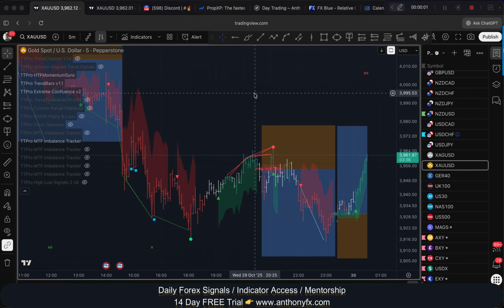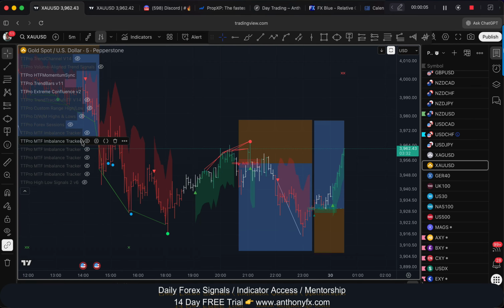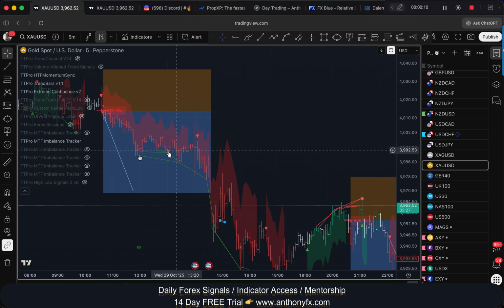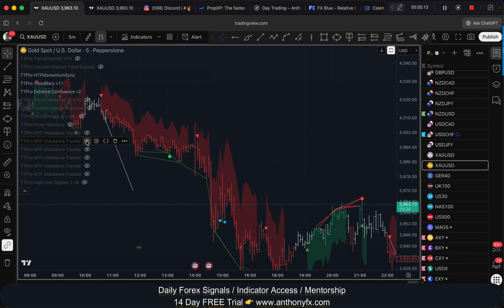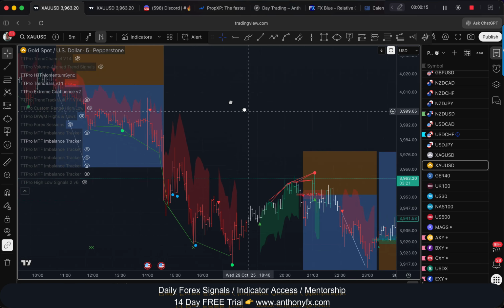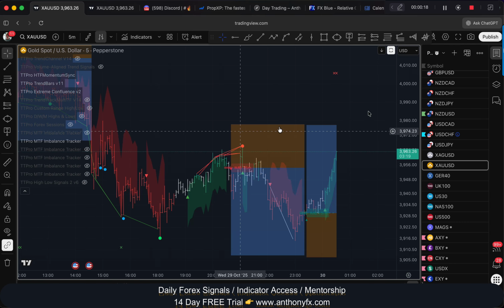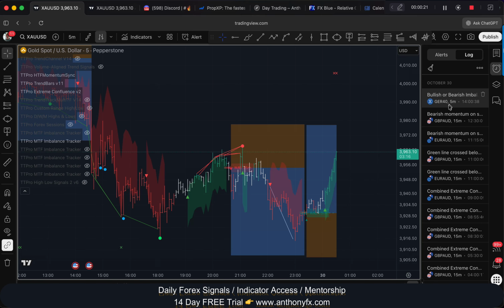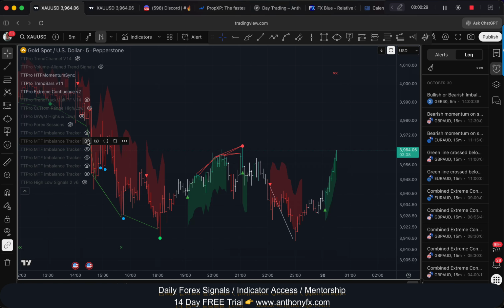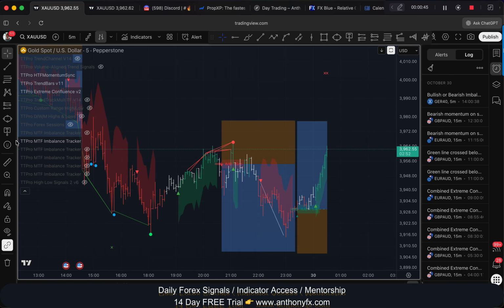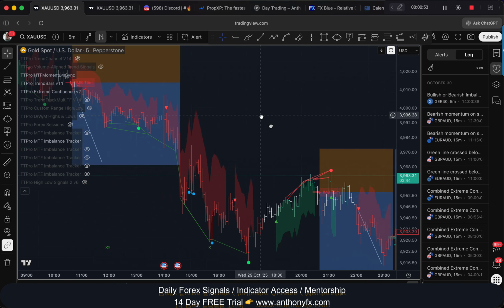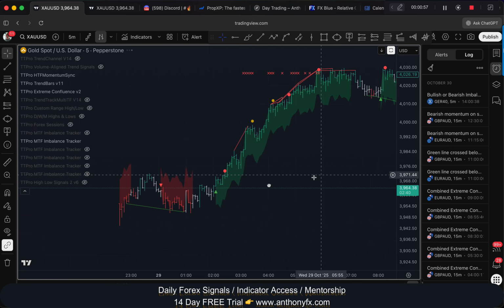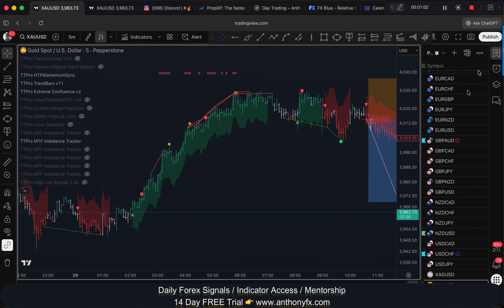Now traders, if you're looking to grow your account and/or pass a prop firm challenge and get funded, I want to show you these trade signals. You can set these up to go off over here, click on them, come straight in, and it's all set up as you see here. You have the option with this new indicator that we've released, the imbalance tracker. This is gold. Let's just click through a few and have a look.